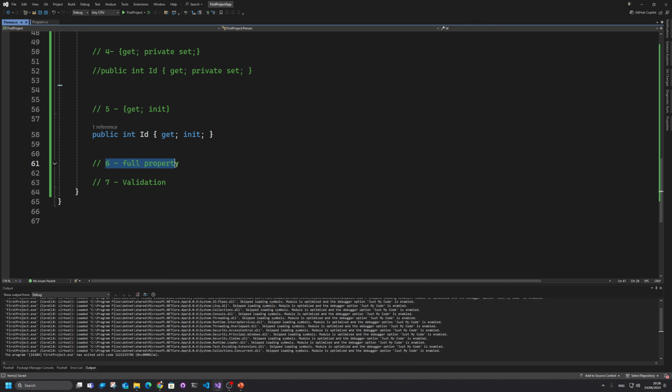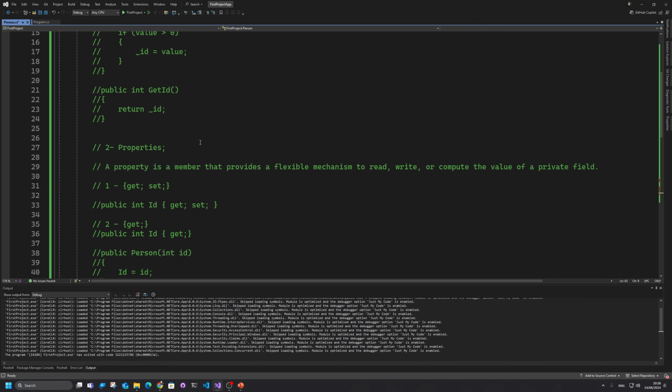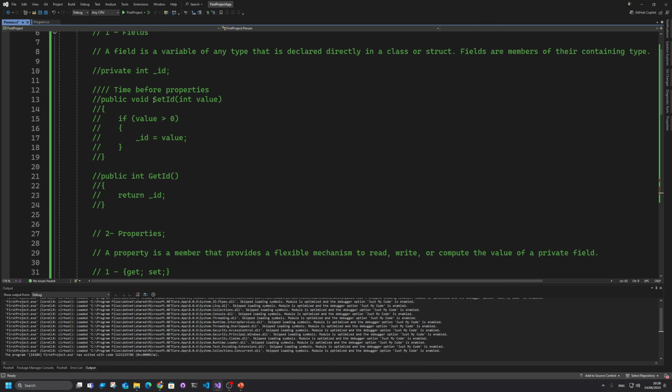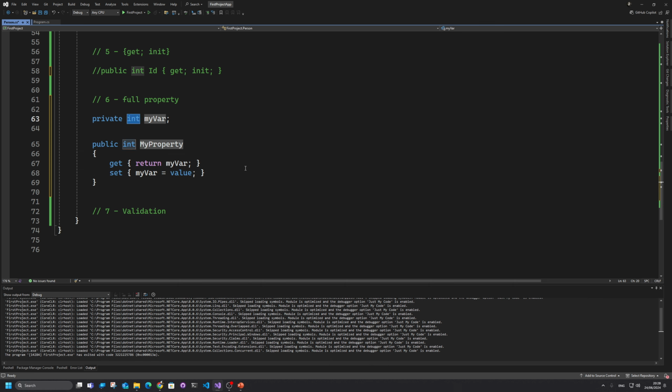We also have what is called a full property. A full property is really a full property. A full property means that we have a private field and a getter and setter for this private field, as we see here. It looks almost the same. Let's see how we create one. We type propfull and hit tab twice, and we can get this ID. As I told you, as a convention, we usually make the private fields start with an underscore and all small letters, and their getters and setters.